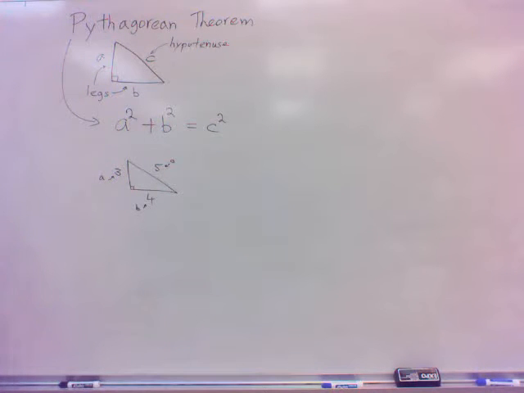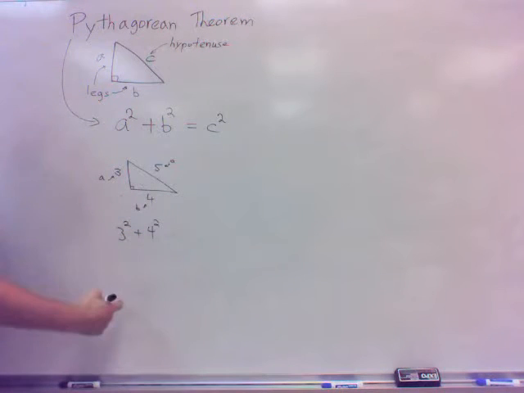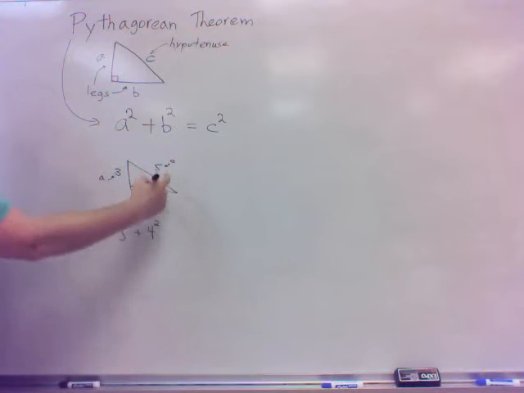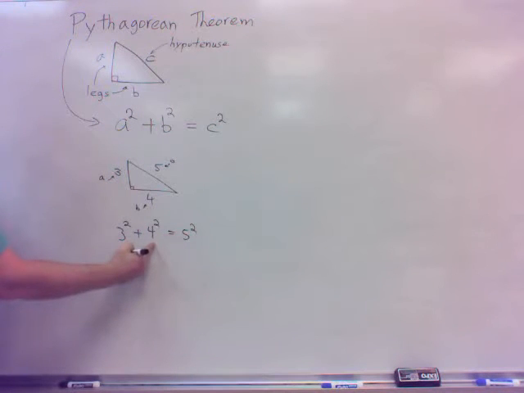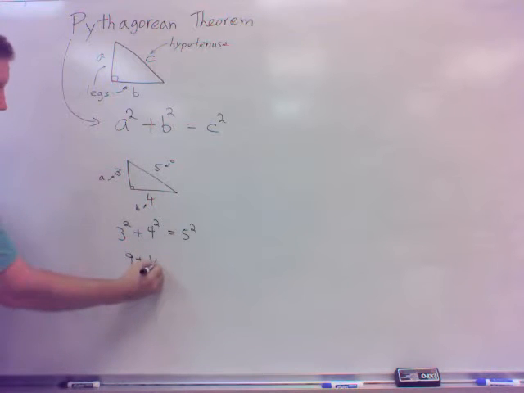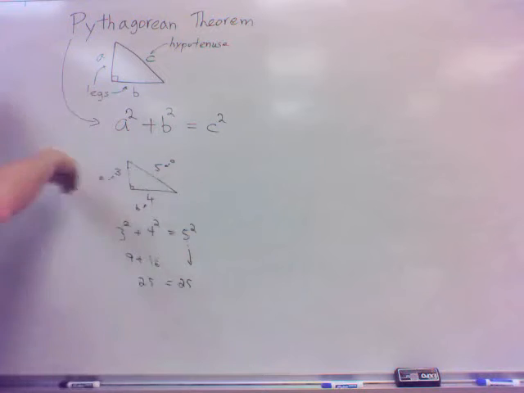So it's the square of the two legs, right? 3 squared plus 4 squared equals 5 squared. And that's true, isn't it? Because what is 3 squared plus 4 squared? 9 plus 16? That's 25. And 5 squared is 25. So that's just one example of a relationship amongst the sides in a right triangle. But it always holds for any right triangle. Now, it only holds for right triangles.